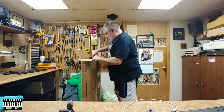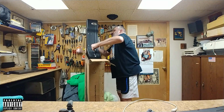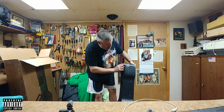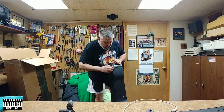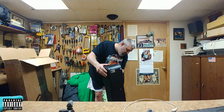Case looks to be in good shape, considering that, you know, got a big hole in the box. All right, so here is the guitar. I don't see anything else inside the box. Thanks, George. No love letters? So the case has got a little tiny nick right here, and I will get a closer look at that in a minute. Right here, the two pieces of trim kind of meet up. If you see the trim overlapping itself a little bit over here, that's what that is. But there's a little tiny nick, and I will show that to him. Take a snapshot of that. Otherwise, the case looks like it's in good shape. So let's get a closer look at what's in the case.